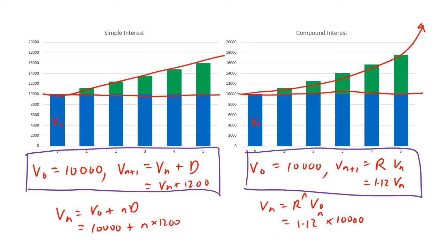But we also found that we could make another kind of formula, which is just like a rule, if you want to go straight to term 10. Or here's the compound interest version if you want to go straight to term 10. Now, in both of these cases, we're more looking at an investment. Say you've put $10,000 in the bank and the bank is giving you interest, so now your money is going up in value. But if we wanted a loan, instead of giving money to the bank, we're actually getting money from the bank.